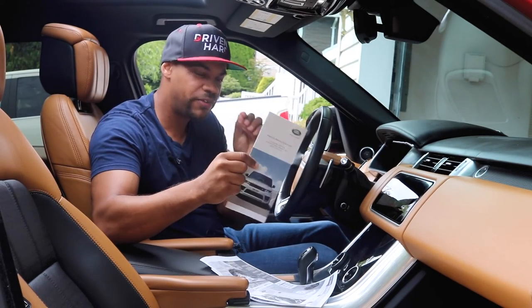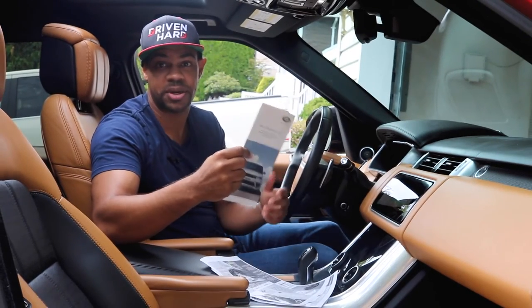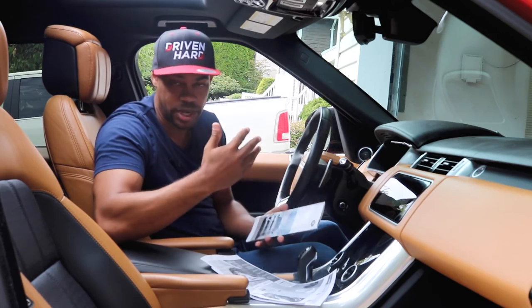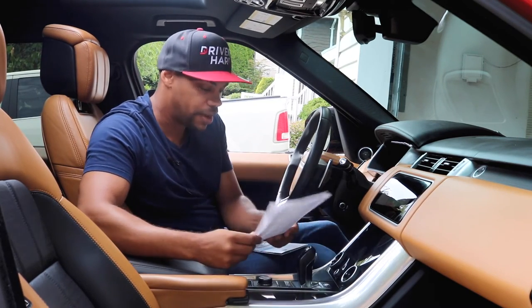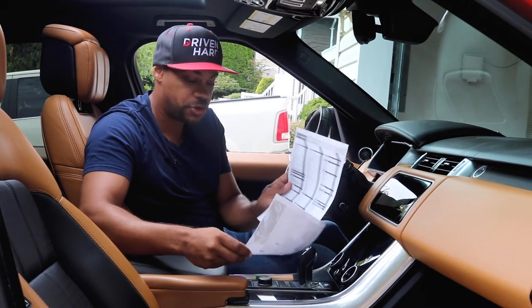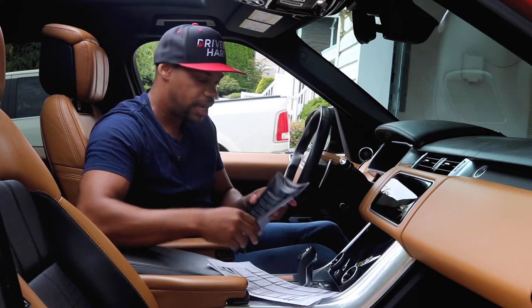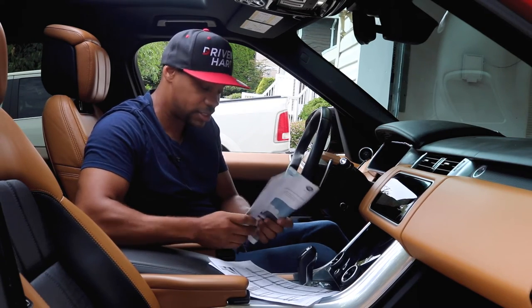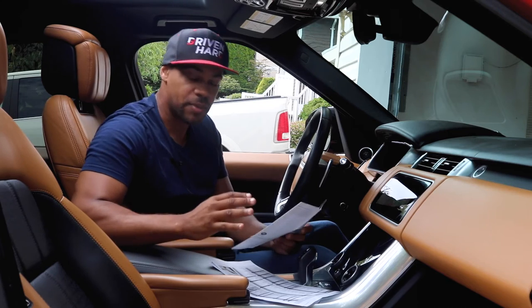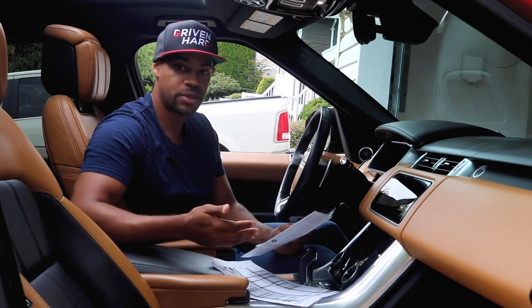There are some very, very slight exclusions, but things that I just could not care less about, because the cost of fixing them is so small that it's like whatever. But I want to talk about one of the things that I found in the third party that was not covered, that's covered in the JLR one. And that's actually a suspension component, because the biggest thing I was concerned about was, are my suspension components going to be covered?